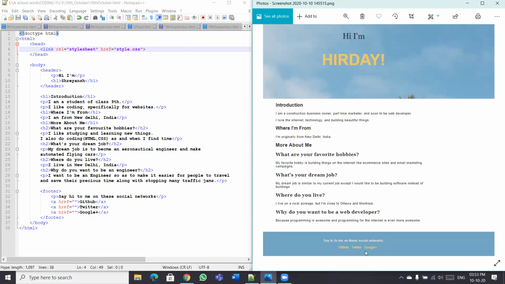I think now you will be able to appreciate why CSS is so important. It gives style to your page. If you don't have CSS, then your web page will look very, very bad. Okay, can we proceed?